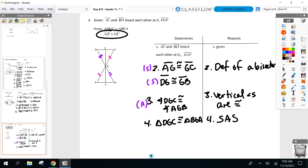All right, I don't know how many of you may have started here, trying to prove these two maybe, or the ones on the other two sides here. I don't know if that's a smart idea. Why? Already right away, are those two congruent? No. So why would I pick those? Why not pick instead one of those with maybe this one here? That makes a little more sense because what do you guys already have? You already have that congruent side from the previous part of the proof. So why not start there?